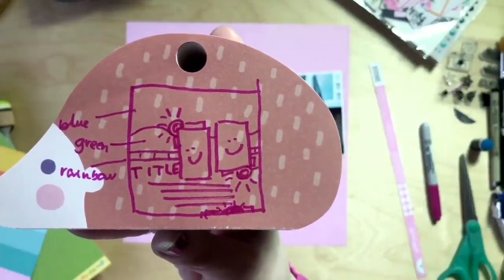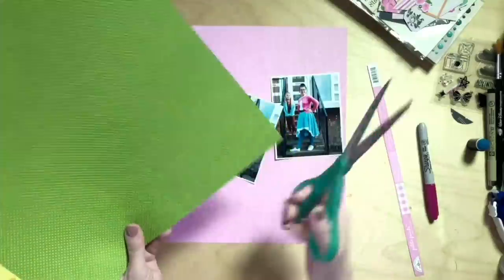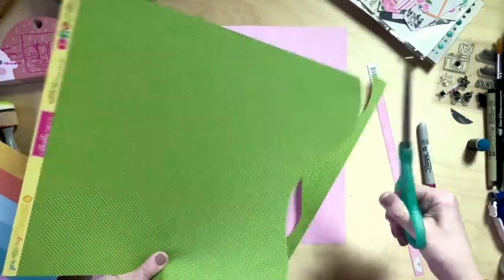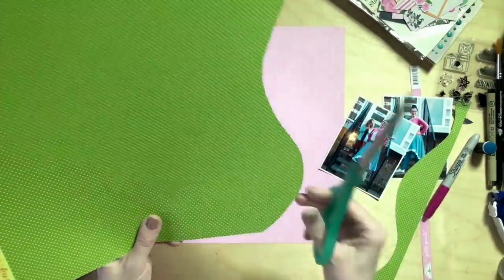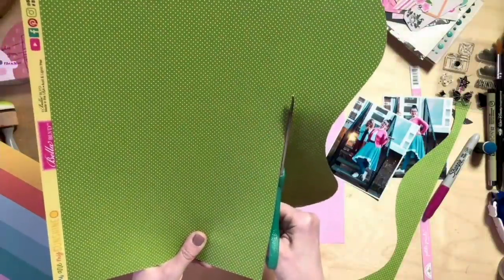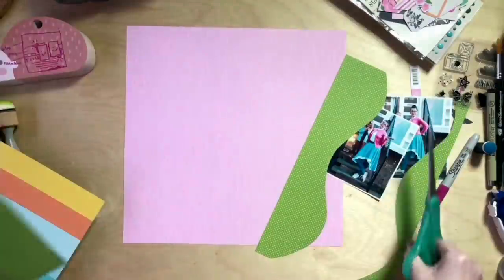Okay, let's go. So let's start with that green. I'm just gonna freehand cut curves. Be brave, it's fine. There's my hill. Across here. It has tiny little dots. So cutting a straight line is just connecting the dots. Done.